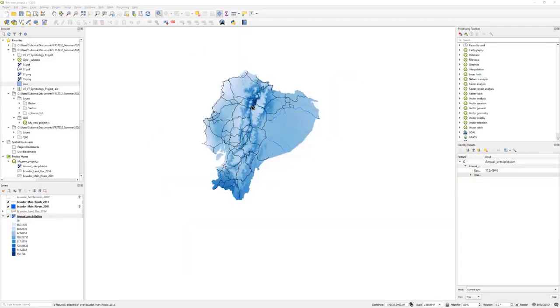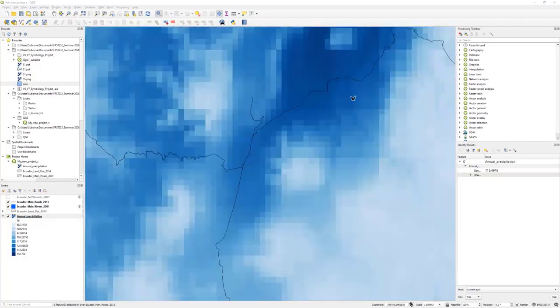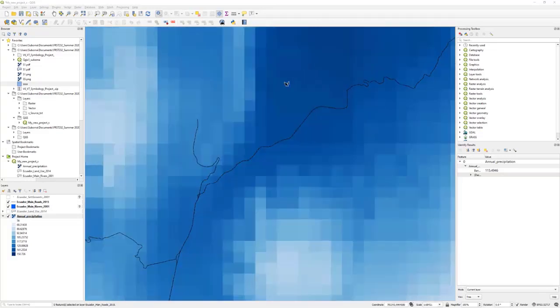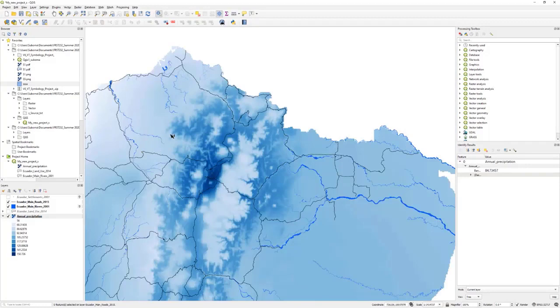So let's make it larger. You can see each of those cells is colored based on the value behind it. If I click on each of those grid cells, you will see that the value changes. If it is darker, the annual precipitation is higher, 145. If it is really light, the annual precipitation is low. So let's say I would like to see wherever we have really light color.